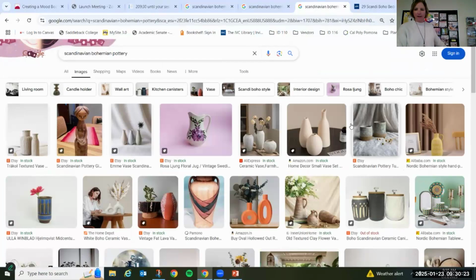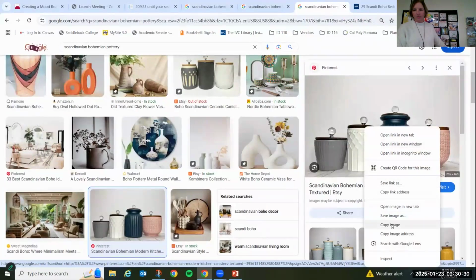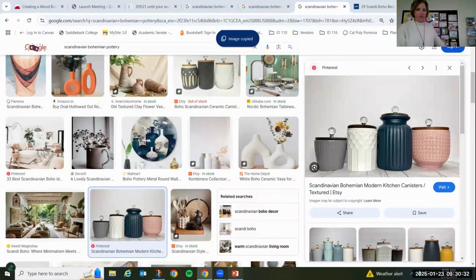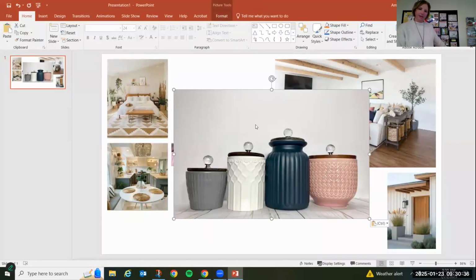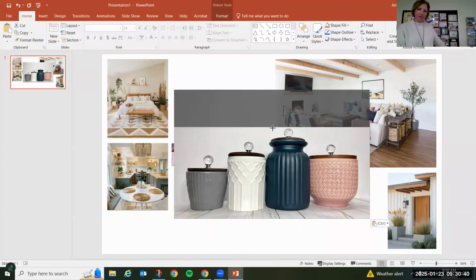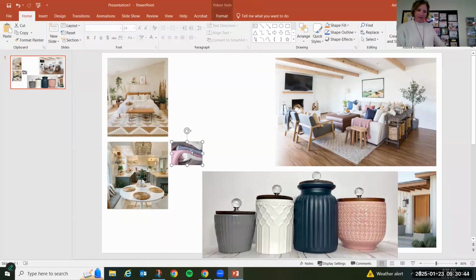Maybe it's a pottery vase. See, now those are bad. They've got some of my colors. Maybe I like those better than this one.